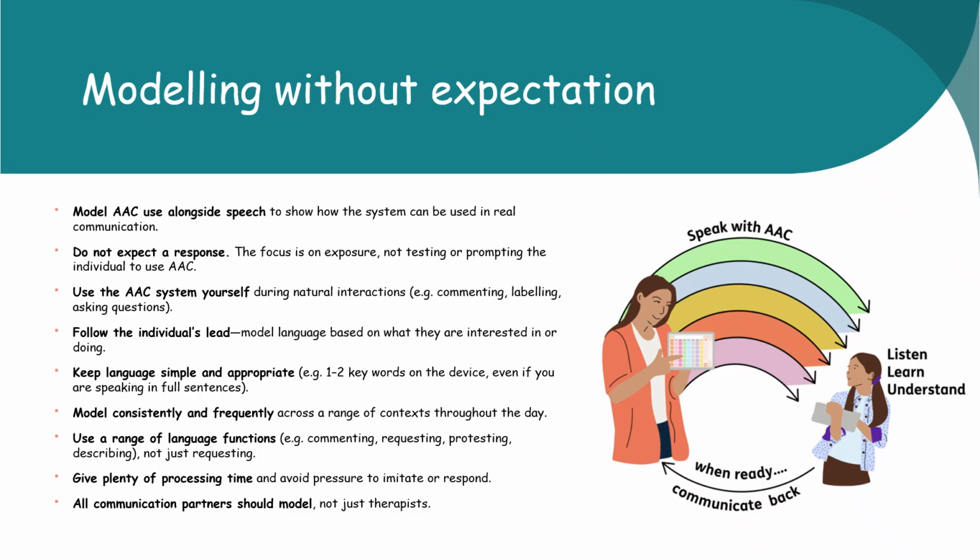Okay, so it's important to keep the language really simple on the device, and often we model just one or two keywords, even if we're saying a full sentence out loud. And I would really advise as well, so if our child is able to perhaps point to, select food on the device, absolutely amazing. We're not then going to go back and be like, I want food. They've made that request, and we're not going to then pressure them to create this lovely sentence that is beautiful, because they've made their wants and needs known really effectively. Okay, so we would just model, you want food, and press the food again to reinforce that.